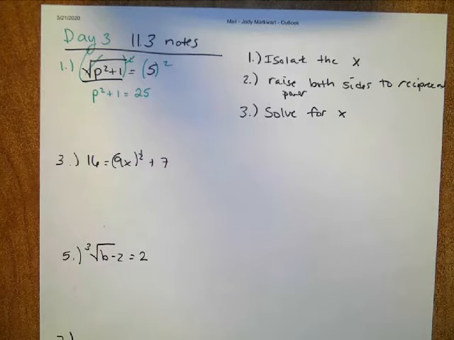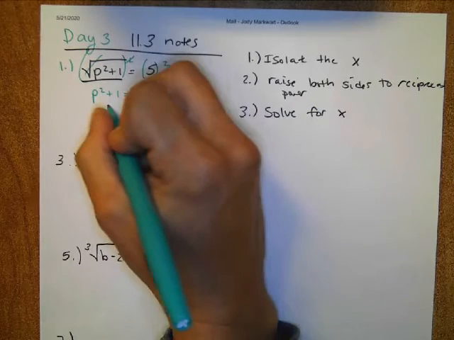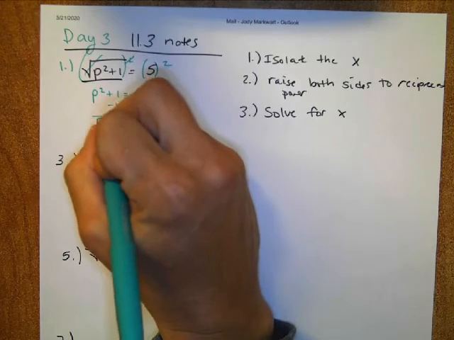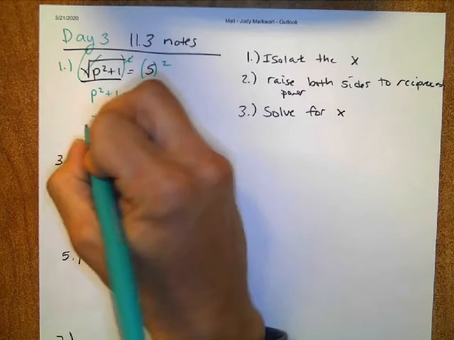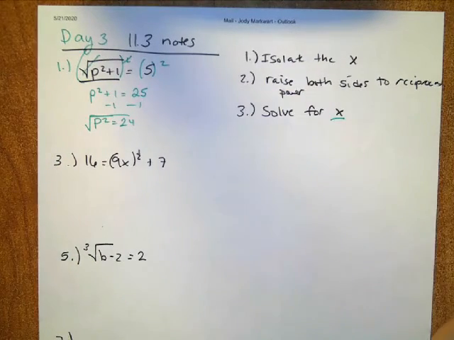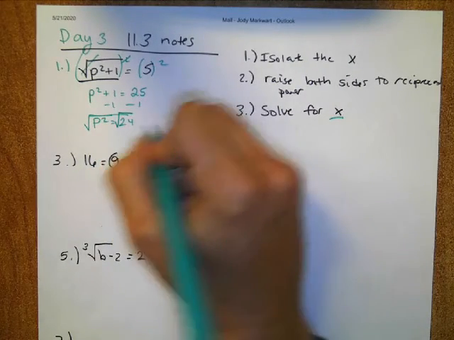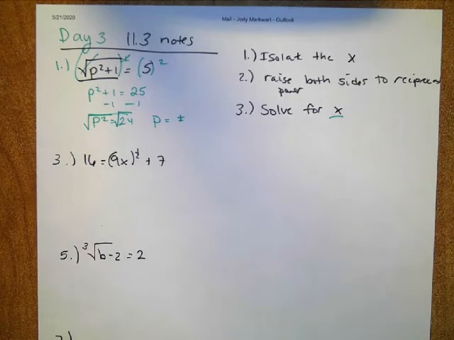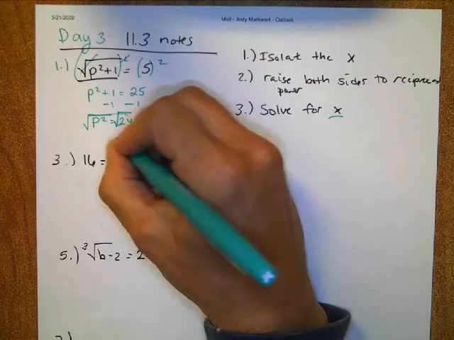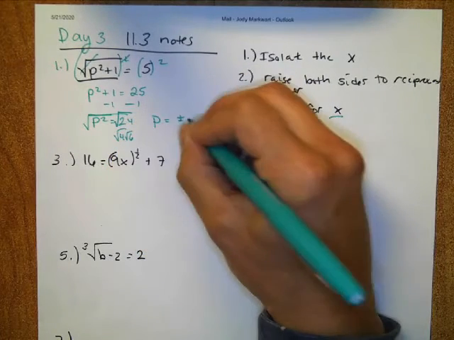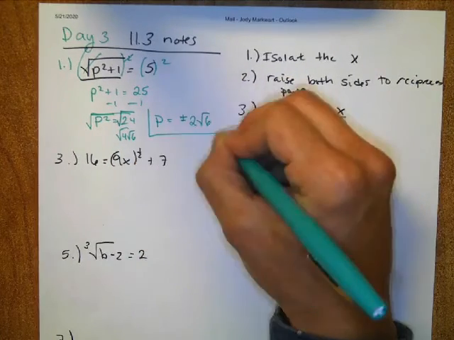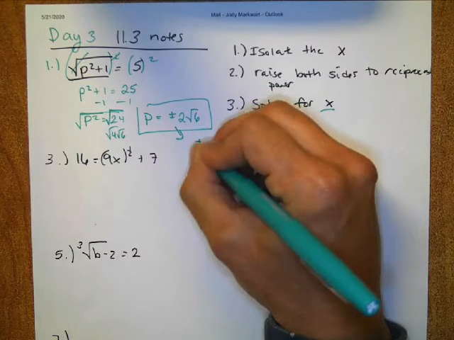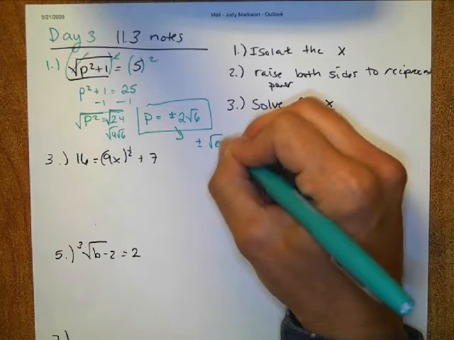Sometimes it's linear, sometimes it's going to be a quadratic, sometimes it's going to be just solving square roots. So I'm going to subtract 1. I get p squared equals 24. Now it says solve for x, but obviously there's a p in this question. I'm going to simplify square root of 24. Remember, every time that you solve a square root, you got to throw the plus or minus sign out there. Square root of 24. 24 is 4 times 6, which simplifies down into 2 square root of 6. You have to have the plus or minus sign with even functions or even roots.